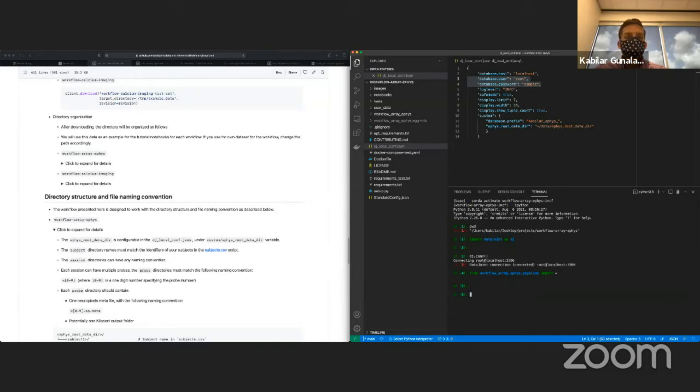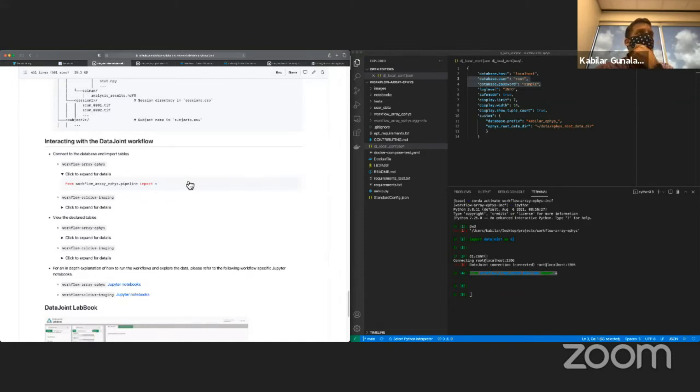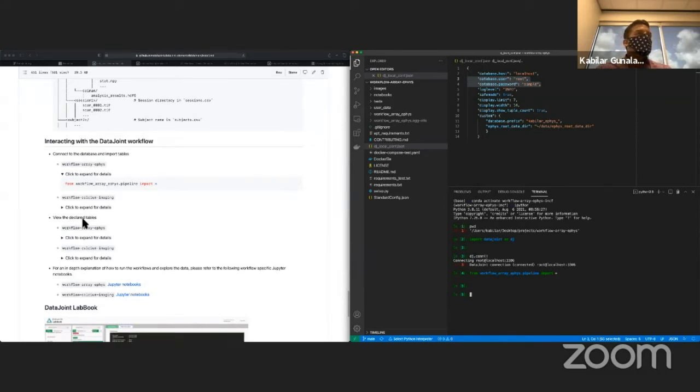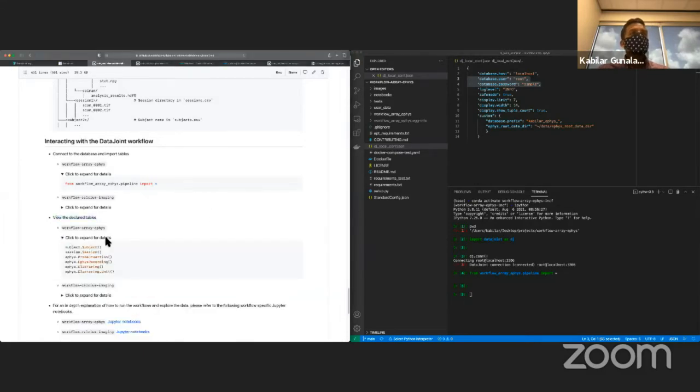Let me open up my chat box again, just to make sure I have it. And then type in this command here, copied from the instructions. So right here, copy that, paste that in here and run that. What this command is going to do is declare your tables on the database server that you've connected to, in this case our local database server. And so we can now view our tables. There'll be no data there yet, but we can at least view them.